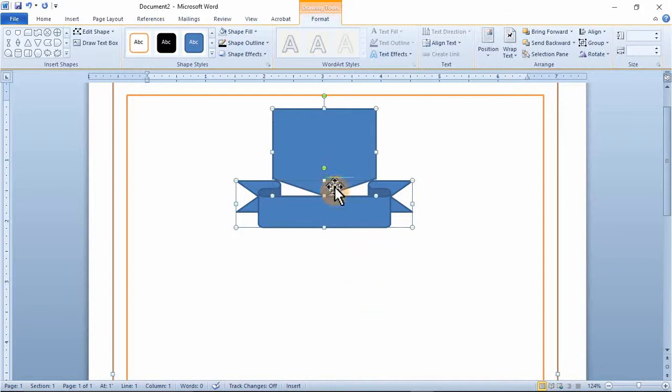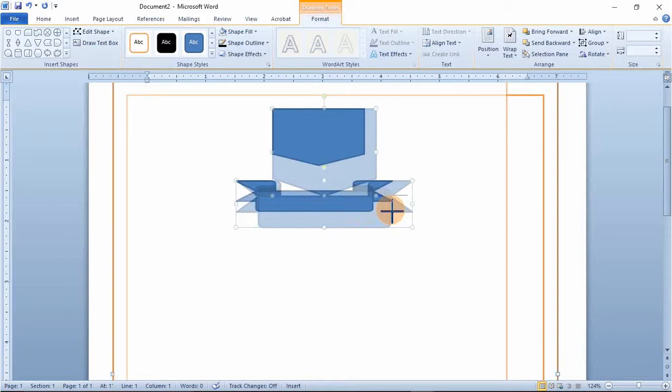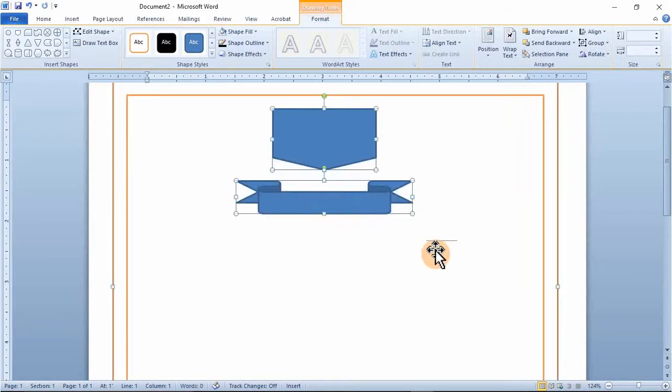Oh, I had this selected as well. No, I don't want to select this guy in addition, so hold control and click on that to remove it from the selection. So that is it. That's our logo.